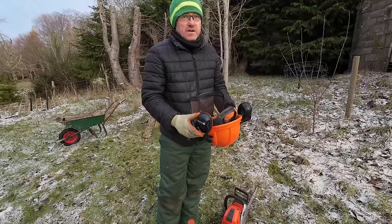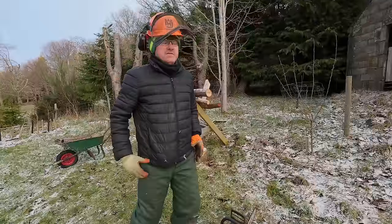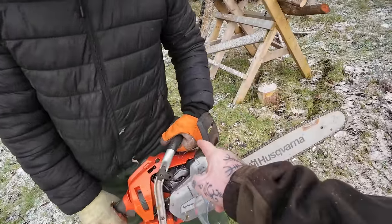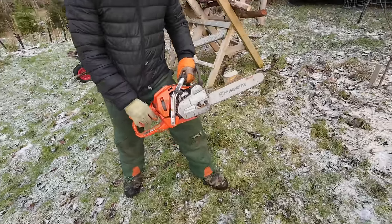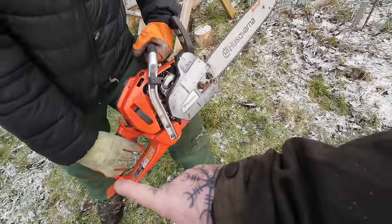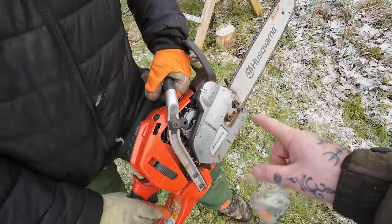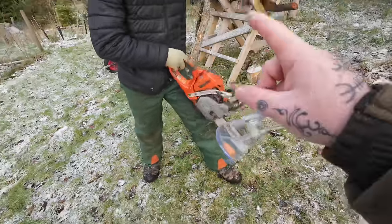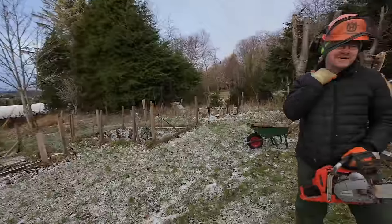I couldn't use this without all this PPE — no you can't. I've got the same setup. But the one I'm going to show you — the Cecil one — is super quiet. On his hands: this is his lead hand, which is on the front of the chainsaw — that's a padded chainsaw glove, proper protection. On the back hand that he uses to operate it with, he's just got a normal gardening glove because that hand — as soon as you let go with it, that bar stops. And this brake here: if it gets jammed and your hand gets thrown forward, that will lock the bar and it will not work. So as long as you keep both hands on, you're safe. You need to protect your legs and your feet at all times.